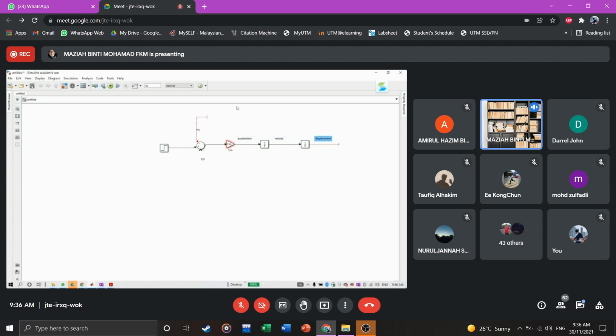So now we can complete that. We have velocity multiplied with gain. That gain here, we're going to flip.